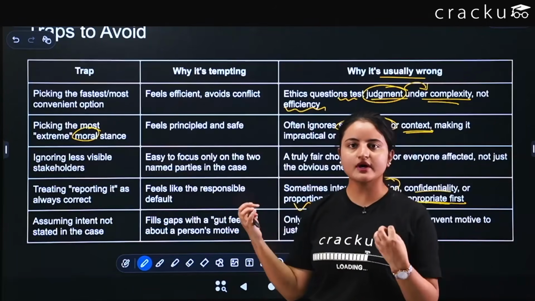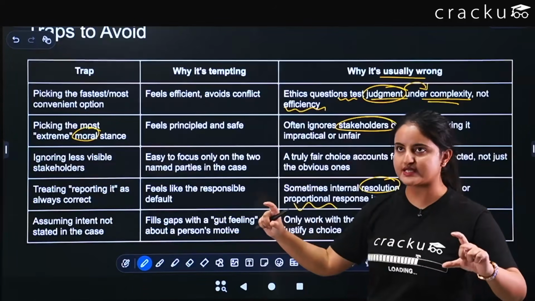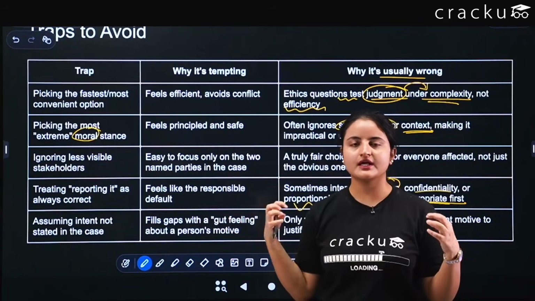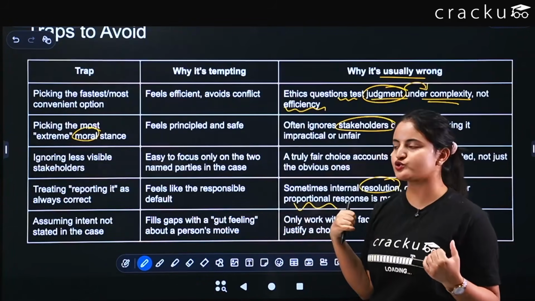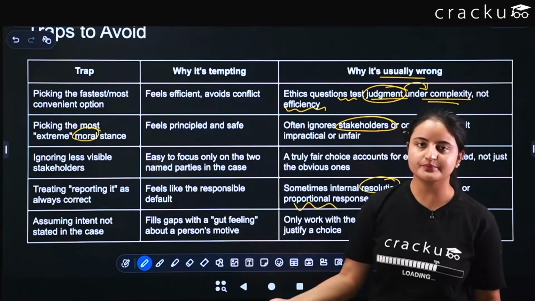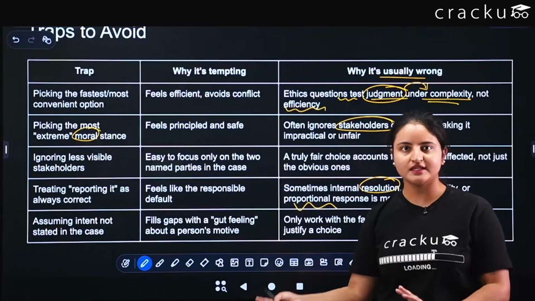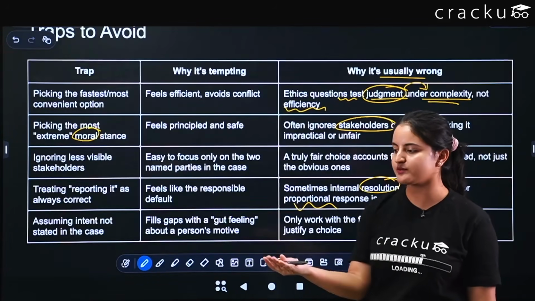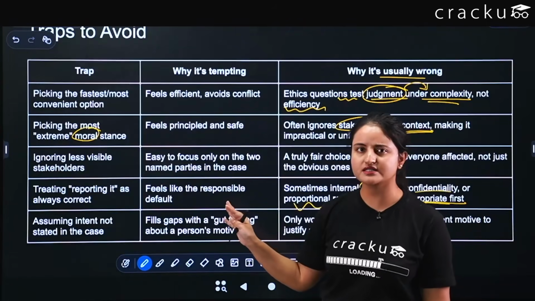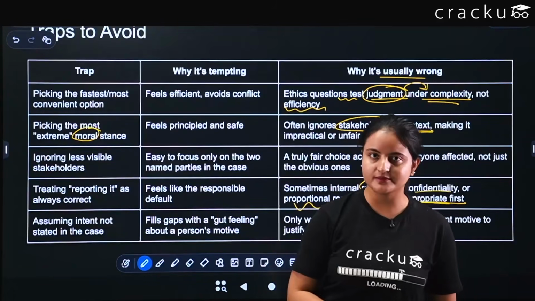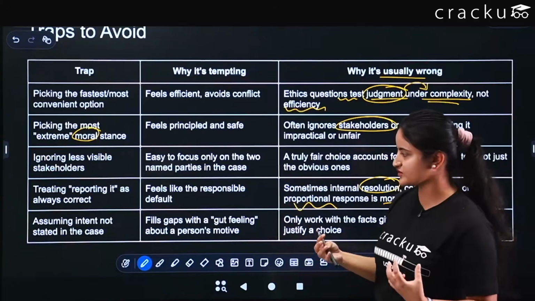So you cannot say that, okay, this issue is there, what action should be taken? There is some problem, okay? And what action should be taken? You chose to report it, and that's it. That's not a proper action. That's incomplete. You have to take a proactive action. You cannot be like, okay, I'll not take a decision, or I'll let it be, or I'll just go and report it. No, follow the course of action, okay?